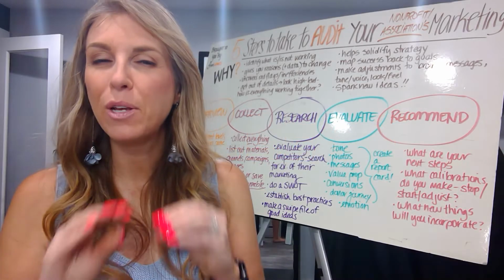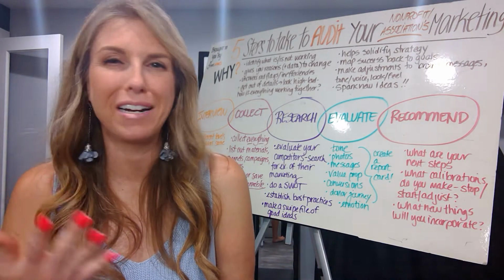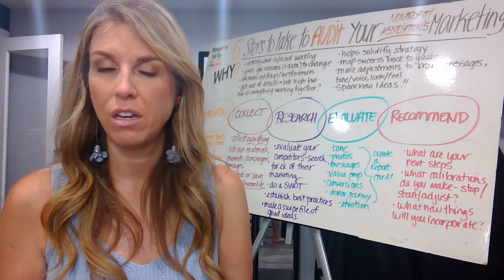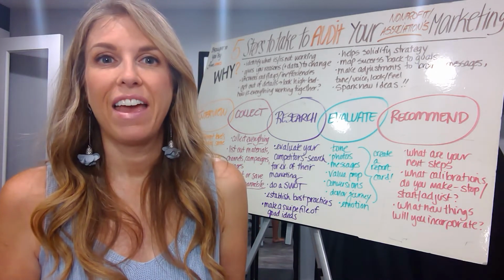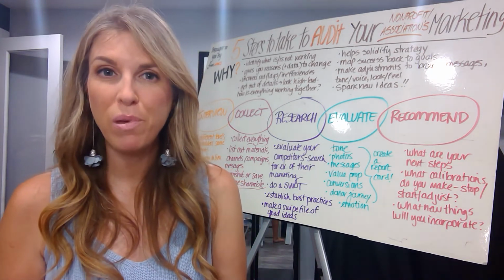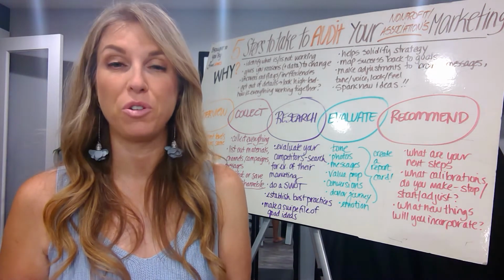Next, collect all the things. Next, you get to dive into what is currently being used as far as materials, documents, technology. Are you using an email system that is expensive and doesn't have a key feature you need? Is the messaging on some of your materials outdated? Look at everything you're using and create folders of materials that are in good shape and ones that need to be updated. Then create a list of all the marketing channels you're using.